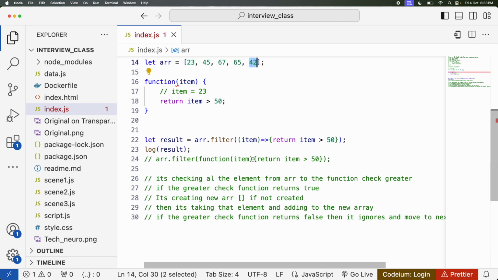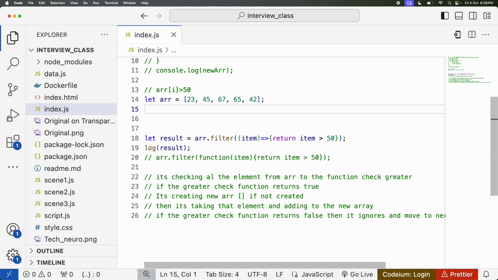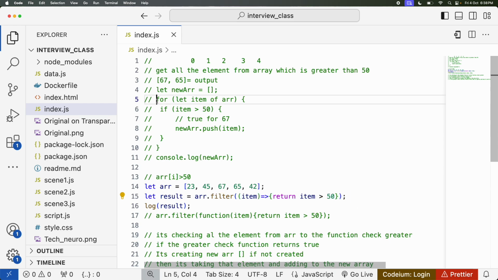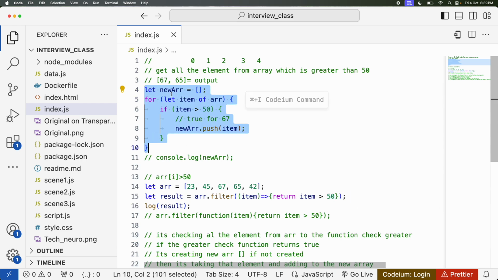I think somehow you understand. So either you can write directly in one line. See, instead of writing 3-4 lines, you just wrote one line, right? Instead of writing these 3 lines, these 4-5 lines, how you are writing?